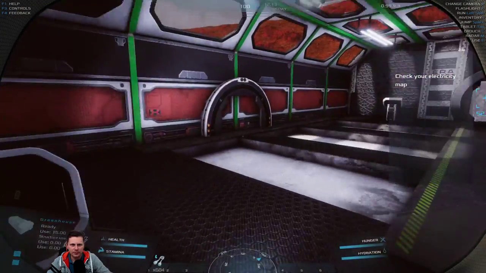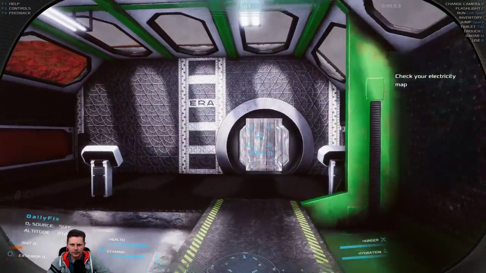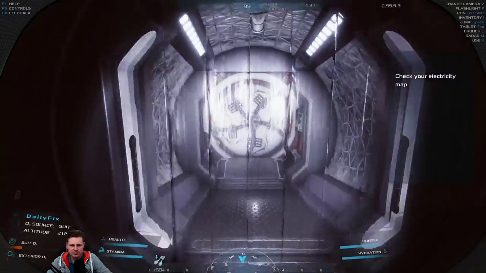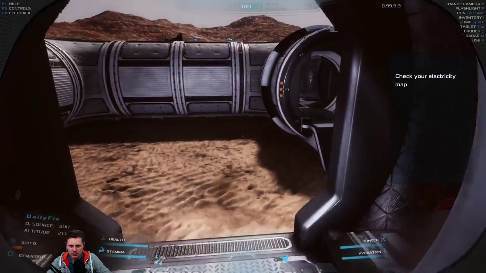Okay, someone tell me what the hell I should do, because this is weird. Crouch, use your F. I tried the door. There is power. Maybe I need to go outside and just... Because this one is actually having power.